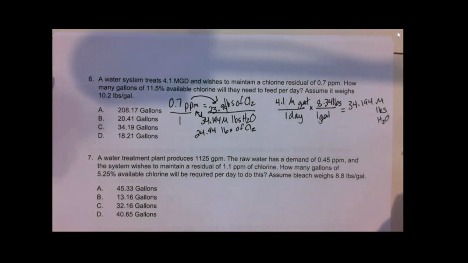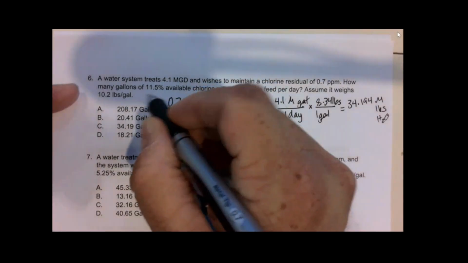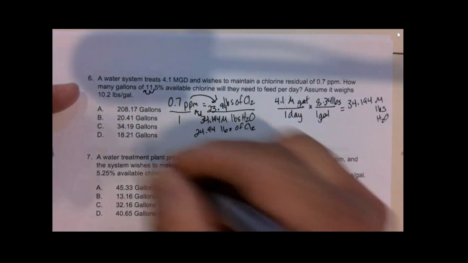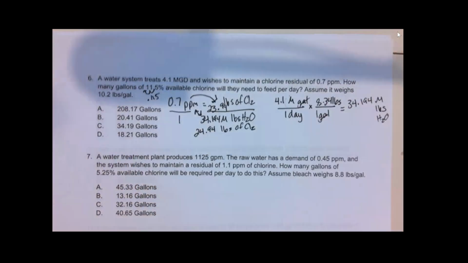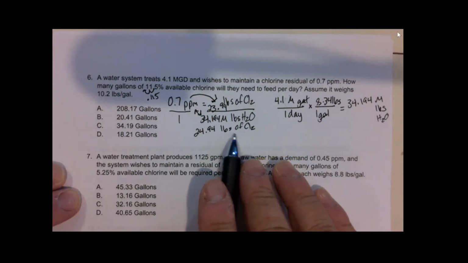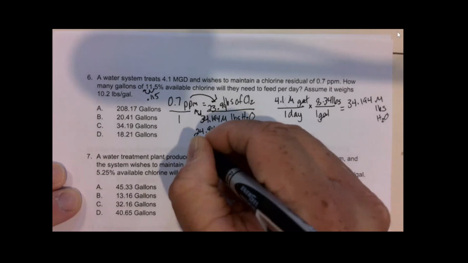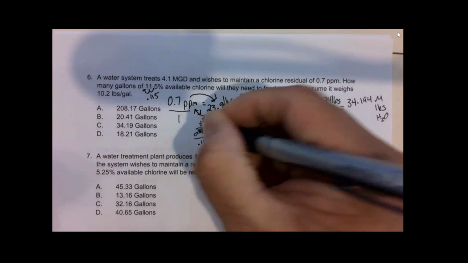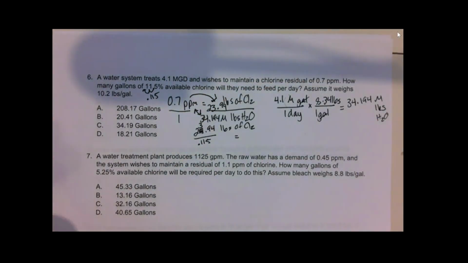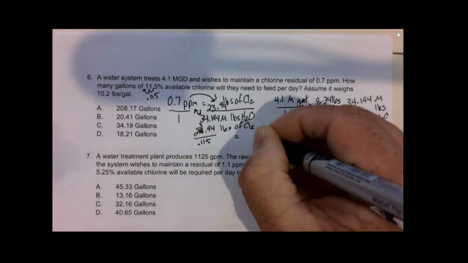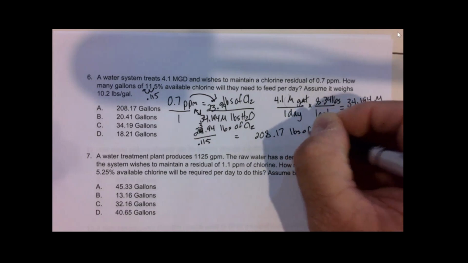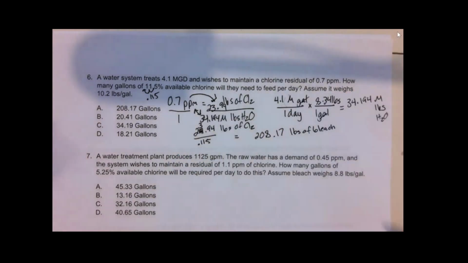Now I need to get that to bleach. Well, if you've taken our math classes, one of the things that we've learned is to convert percents to decimals. How we do that is go 1, 2 places to the left, like this, which gives me 0.115. Now, in order to convert pounds of chlorine to pounds of bleach, all you simply do is divide by the percent as a decimal, like that. So I just realized I missed it: 23.94. So 23.94 divided by 0.115 gives us 208.17 pounds of bleach.